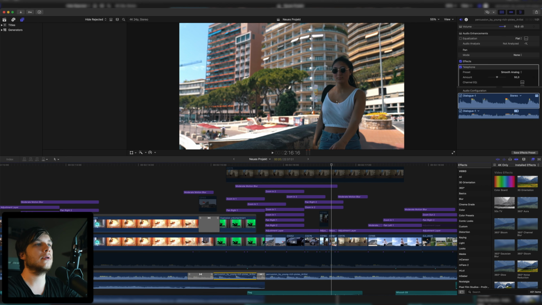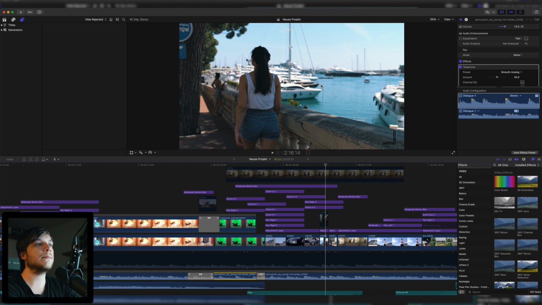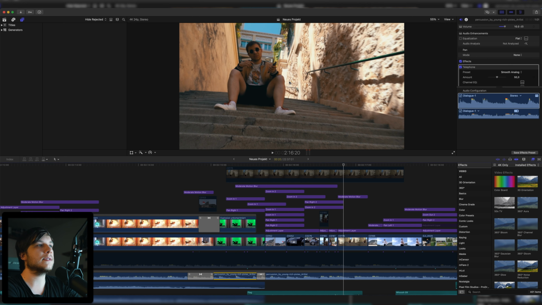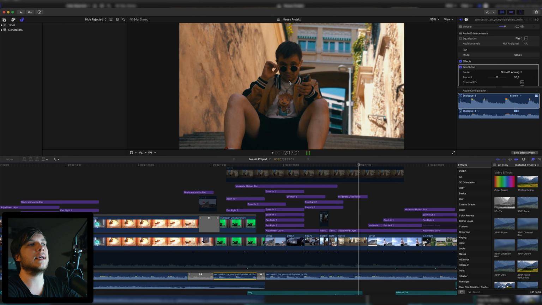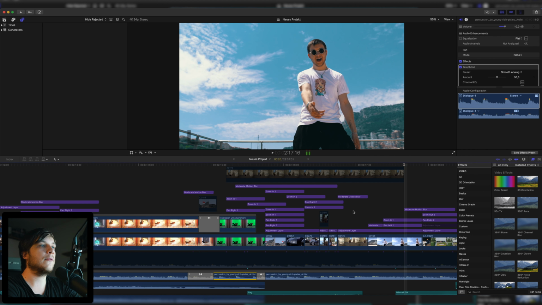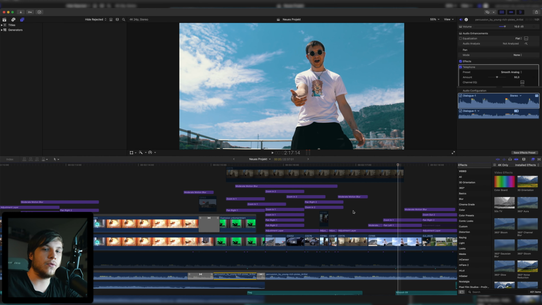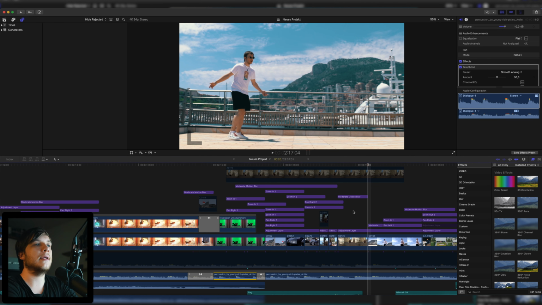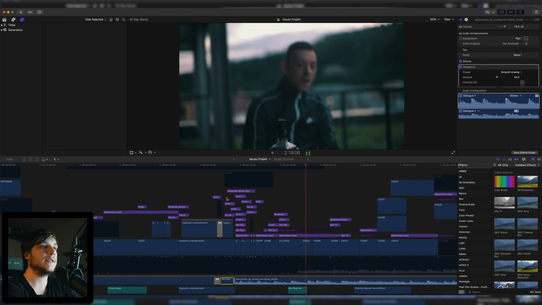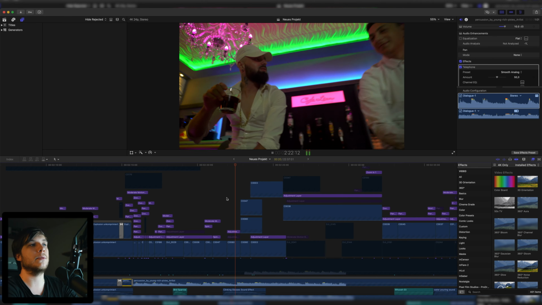Then we can see a girl, Rabea, walking down the street. First from behind so you can see the harbor. Then from the front to see the trapping sunglasses and the beautiful houses in the background. Then you can see me on the stairs, also the camera quickly moving in as I put down my sunglasses to look directly in the camera. Damn. Then this clip of me turning around and making this cool rapper movement in front of the beautiful skyline in the harbor of Monaco. And then yeah, I'm just going to play the rest, just some more clips of some more music videos.